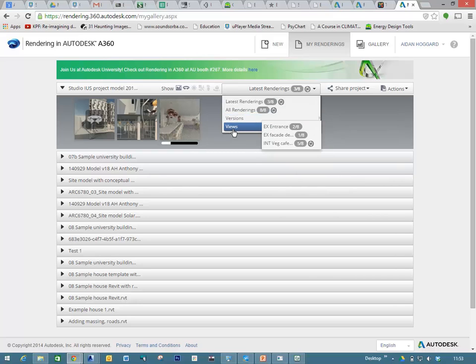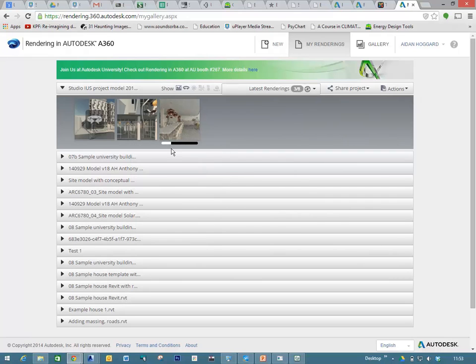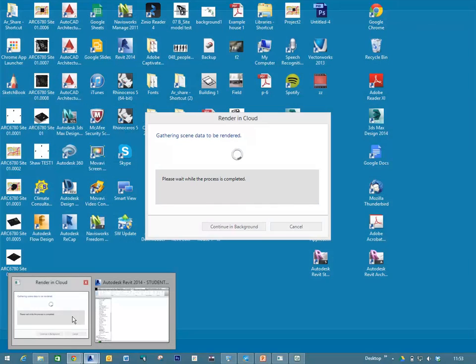You can filter it by particular views. So many ways of seeing what you've got there. The ones which are busy rendering will have this bar along the bottom to tell you that they are busy rendering. Okay. And let's just go back into Revit and see if it's ready yet.